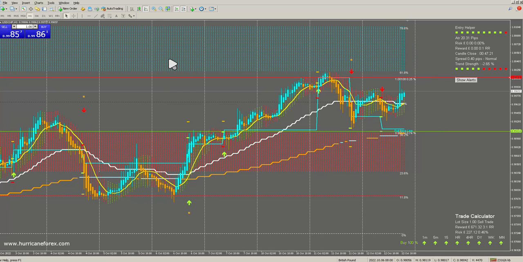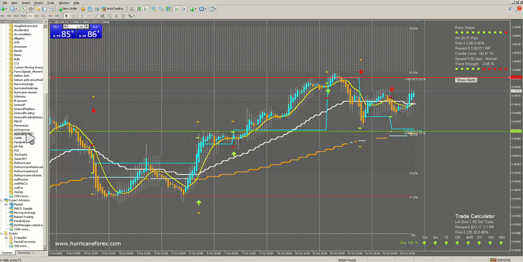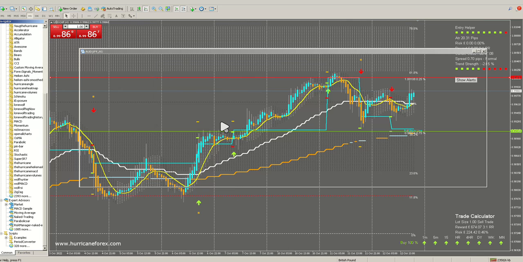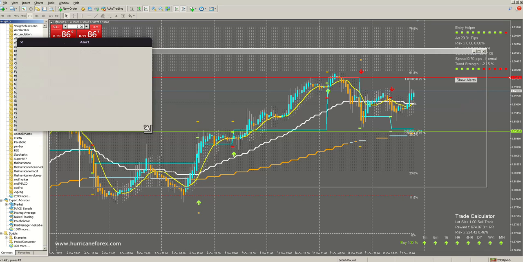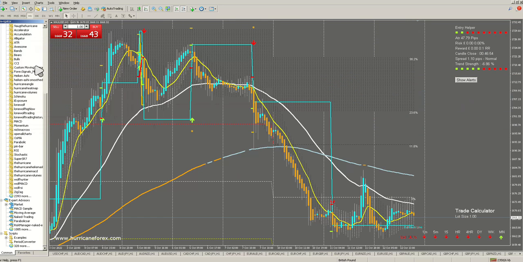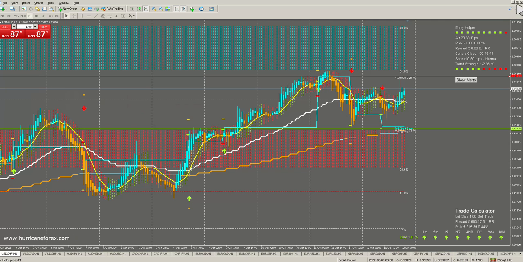But obviously, if you want to open a lot of charts, I've got a utility that you can get free from the Discord group we've got, which is available on the website, called Open All Charts. I'll just show you that. Hit OK on there, wait a second for it to do it, and it'll open all the currency charts, because obviously you want to be monitoring all these currency charts. And when it's done, it'll come up with a message just there. Okay, there you go. I've just closed that, and then close the first chart, obviously, when you've done that.